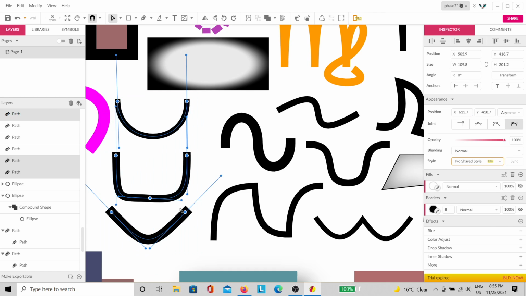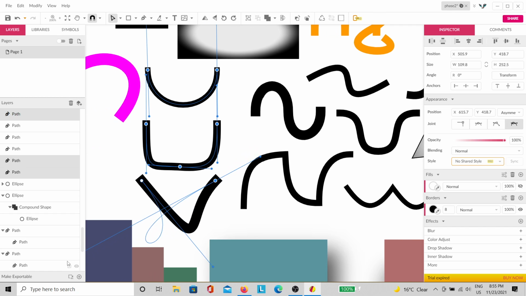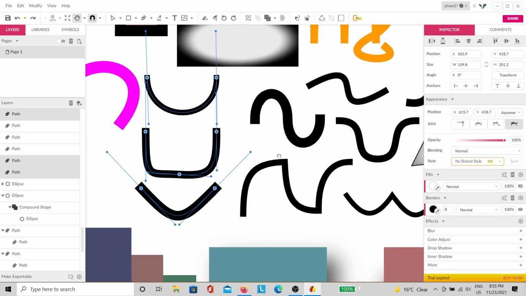So we have one with 2, and one with 3 points. But you can see that this is more smooth because they are parallel to each other, and this one kind of pushes into each other. If you were to push this even further to an extreme, you would get this little pushy thing. If I go here, we get the loop, but I don't think you would like that, except for certain small cases.